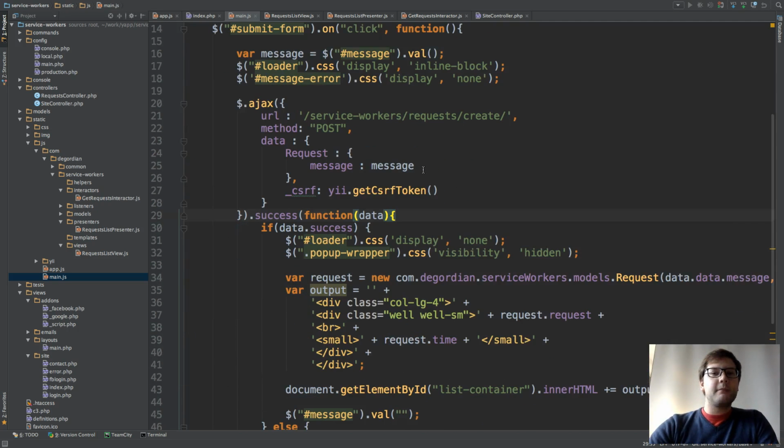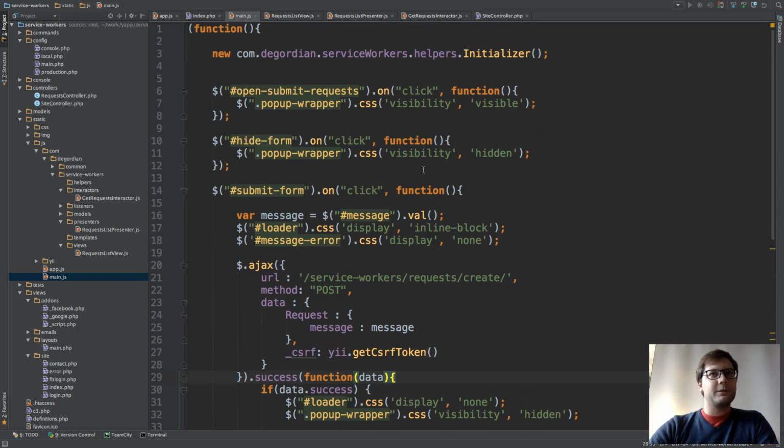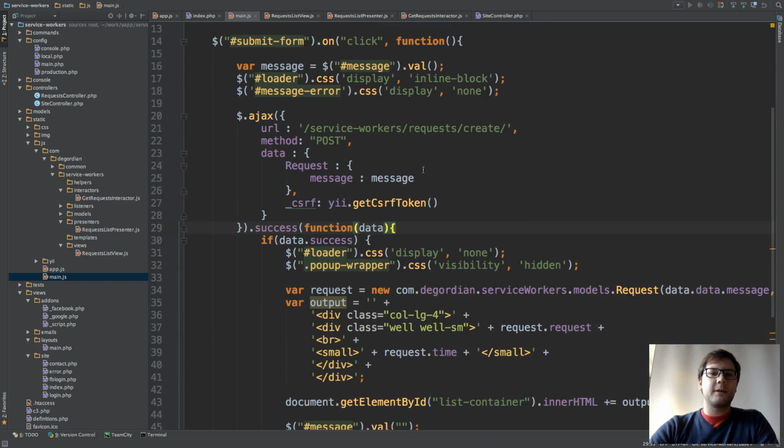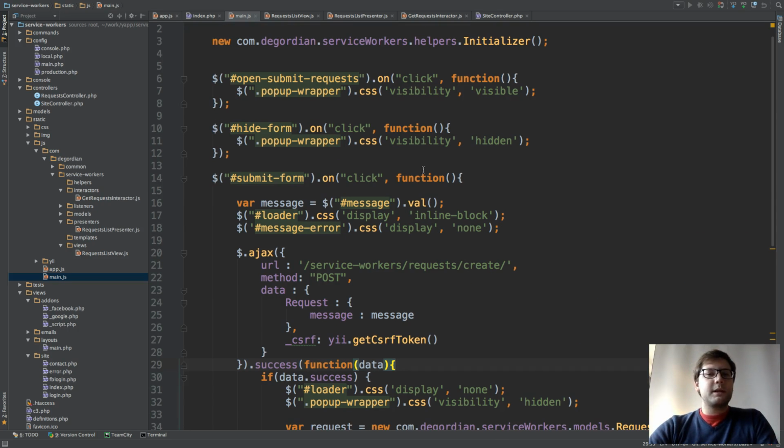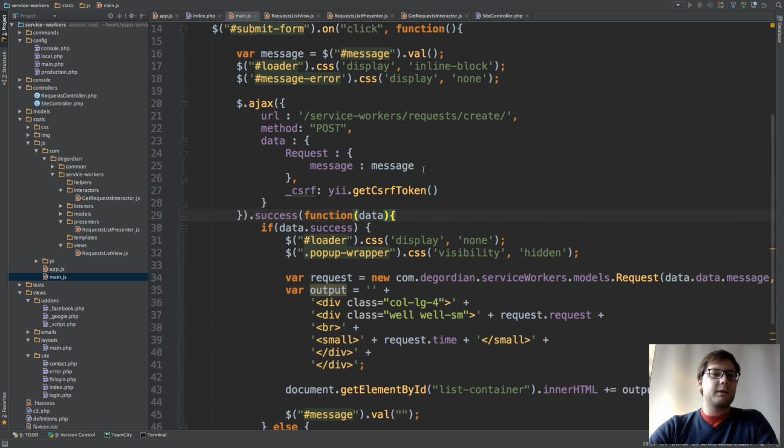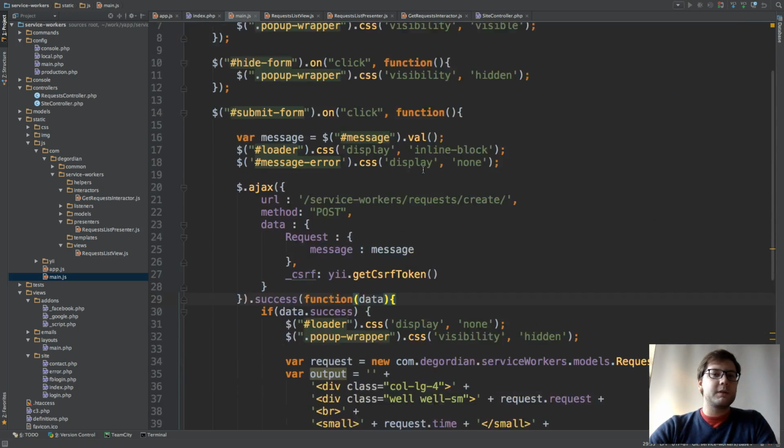So this is the type of code that is usually written, and it has a lot of stuff here, right? We have a click listener, settings, and we have Ajax directly in our view and stuff like that.